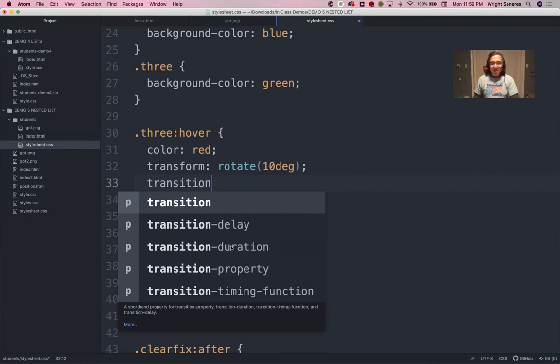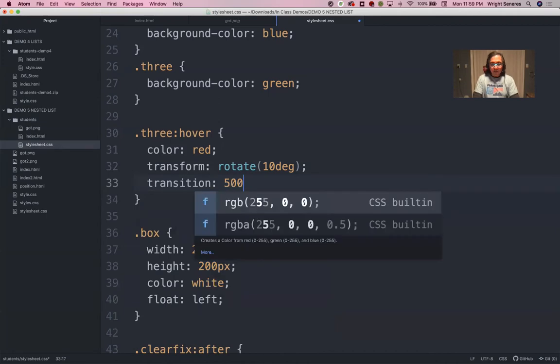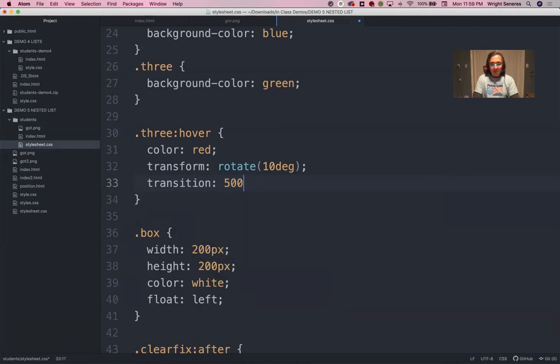I can specify the duration and the timing function, but I'm going to do a shorthand and put them all in the same line. So I want it to take half a second to change. You can either write it as 0.5 seconds or 500 milliseconds. It's the same thing. So let's keep it half a second.